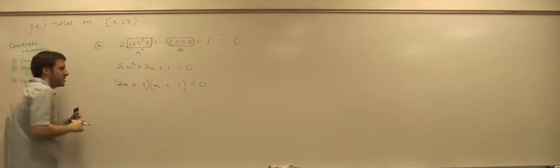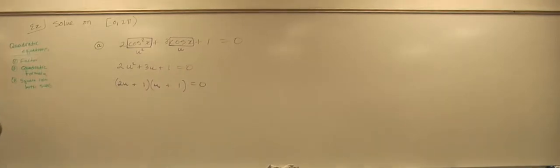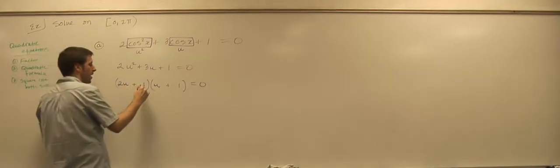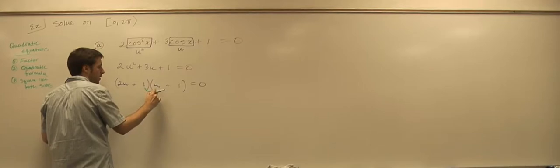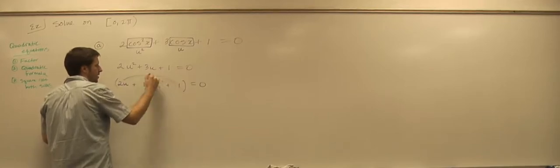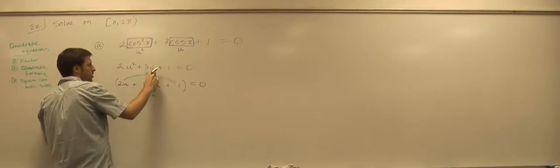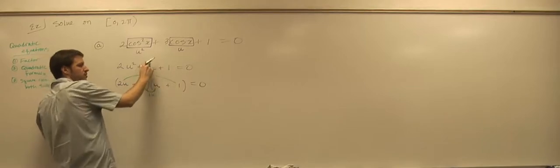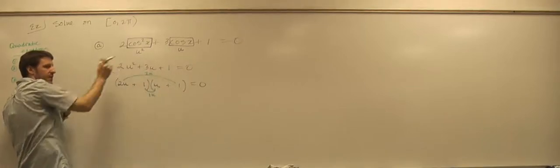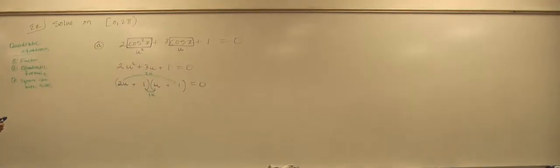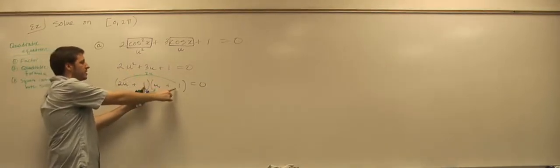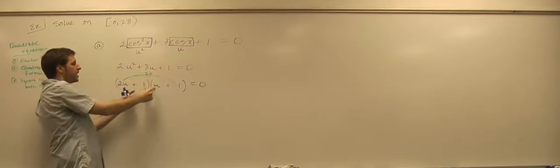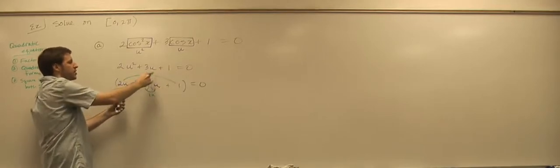And then how do you check that this is correct? Foil it, or in your head foil it at least. Right? You say, all right, well, this is giving me 1u, and this is giving me 2u. So when I add those up, 1u plus 2u is 3u. You have to check and make sure the middle adds up. So these two multiply out to the 2u squared. These two multiply out to the 1. But then you check your inner and your outer and make sure it adds up to the middle.